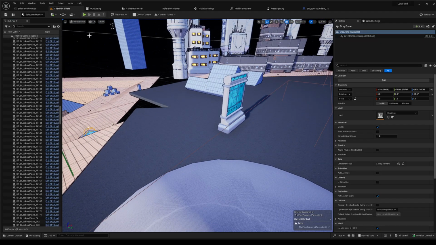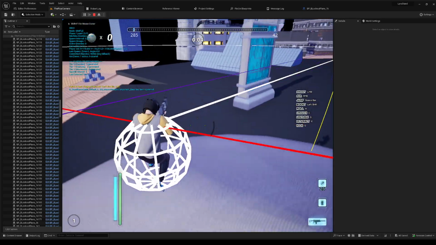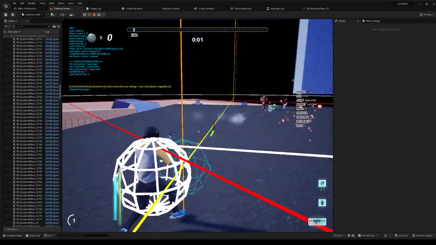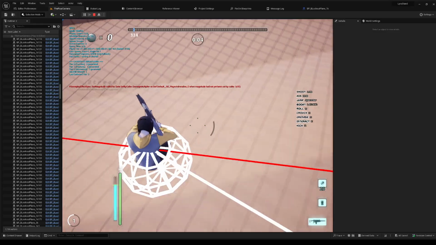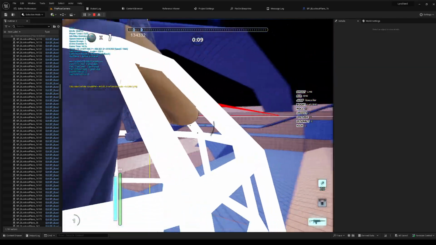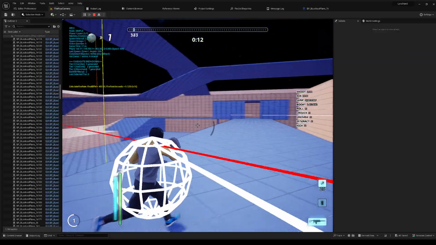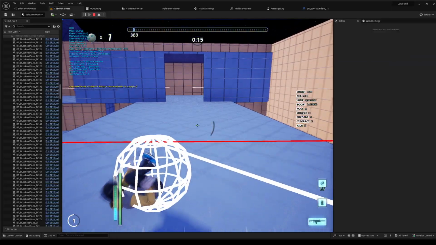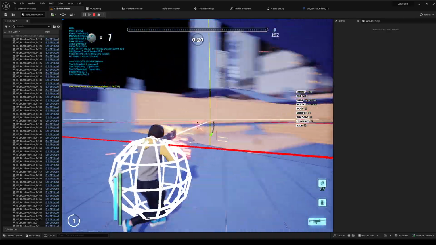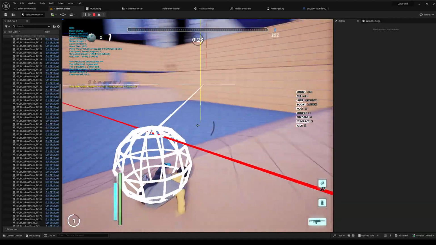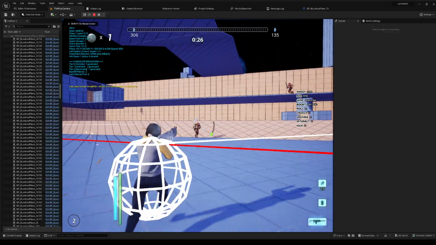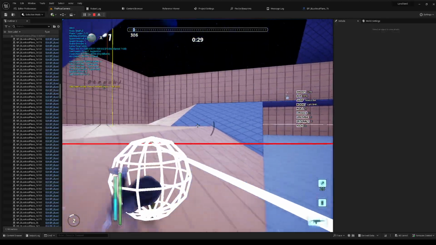Happy to talk some more about that, but I feel like we've been staring at an overview of the level for some time, so I'm just going to mix it up a little bit. And so we got some nice little slide movement going here. That's the idea with this area, it's just all ramp, you know what I mean? That's fun, but it's also big boy commits. So the challenge now is fighting our way out of here.